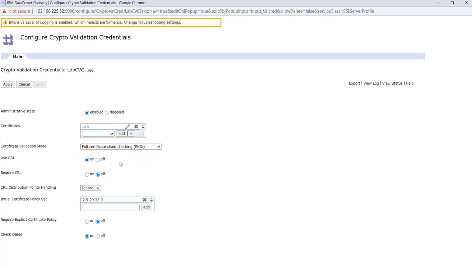It means it will check the complete chain every time. Here it's not the or condition, it's an and condition, meaning it will check the main certificate, root certificate and intermediate. So as per your security norms, you can select the certificate validation mode accordingly. Okay, so we'll keep it as match exact certificate.